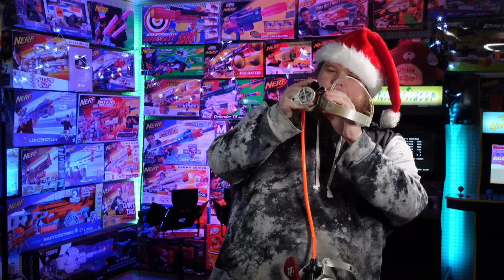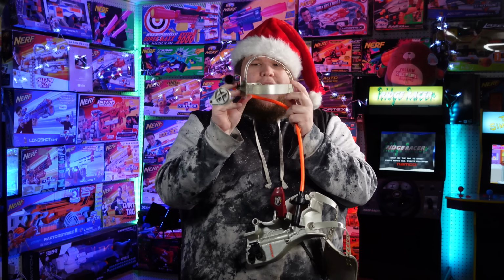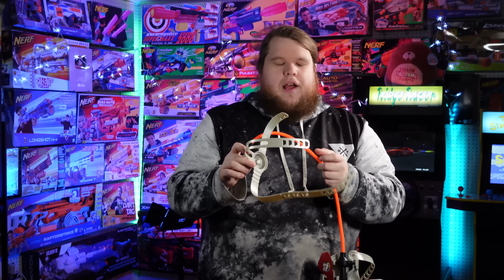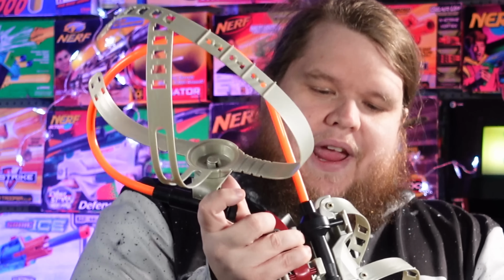It's like one of those Kamen Rider things where they have all these magical names for all the parts of the Kamen Rider suit. But this is the Perceptor, and it's got a thing here with a mirror and a crosshair that will slide out like that, and it mounts on your head, which I have to take the Santa hat off for a little bit. I'm warning you right now, this is your last chance to click off this video until you see a grown man, grossly overweight, put on something meant for like an 8-year-old.